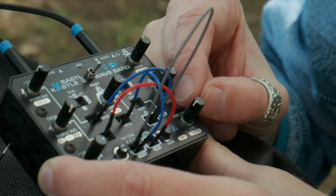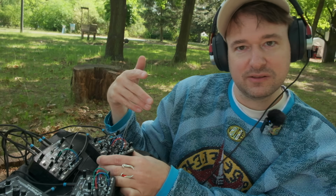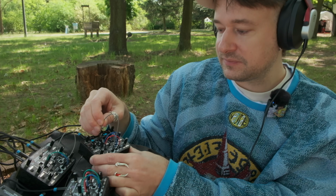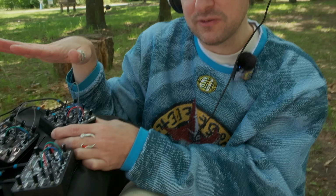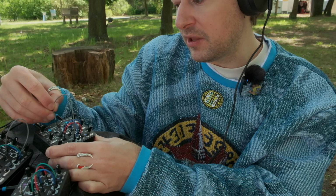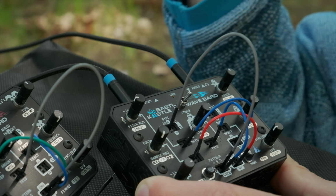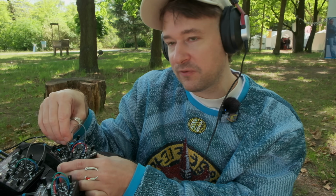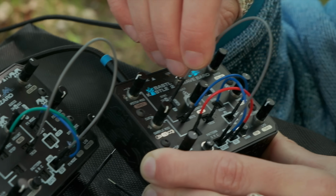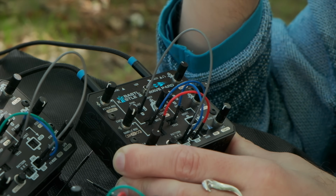And C is? C is the CV input jack. That's for the melody right now, the CV for the sequencer. When it's unconnected, it's stable. It doesn't change. I also have these plus and minus patch points. If the voltage is high, it's going to keep generating new sequences randomly, and it's only changing the current step of the sequence. So I can just plug it in for a little bit. If I don't like a certain note, I can plug it in shortly and it would randomize that bit. And if you connect to minus, it's going to sort of invert the sequence.